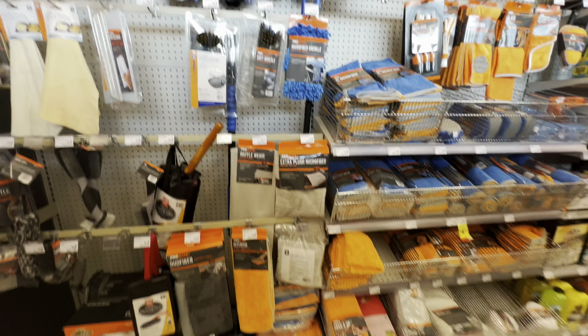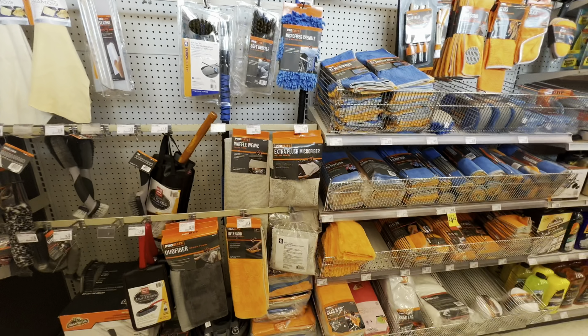Microfiber. All microfiber towels ain't like that. I need a big jump though. Double fiber, 22. What is this? Car duster. Long bristle one. I don't know. $14. I don't know if I like that one.